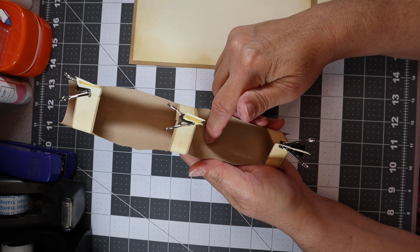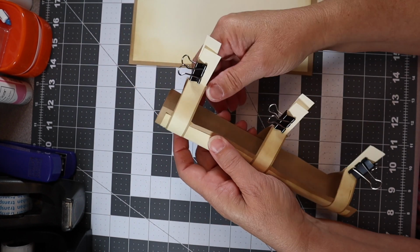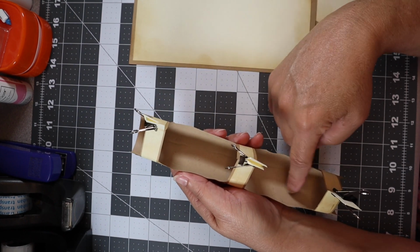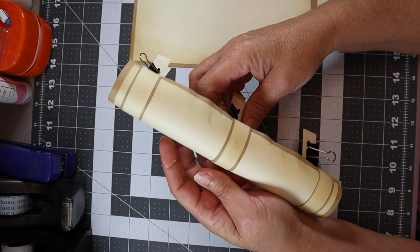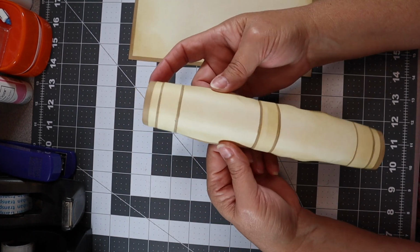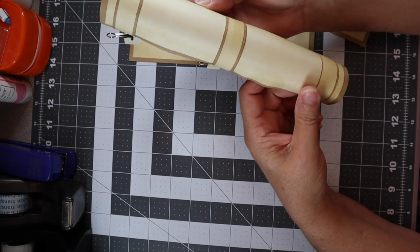Because if you have any kind of dampness in your house overnight, this will warp and change, and you don't want it to do that. So you want to go in here and make sure you keep this clip like this until you're ready to use it, so that it holds that shape. Okay, and on to the next part of the video.